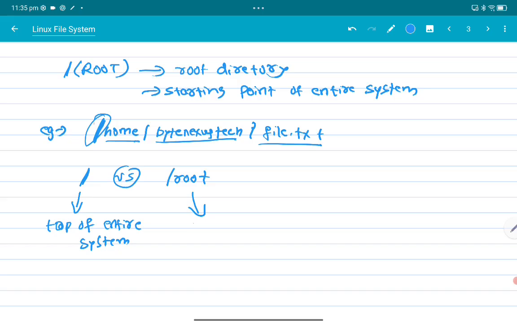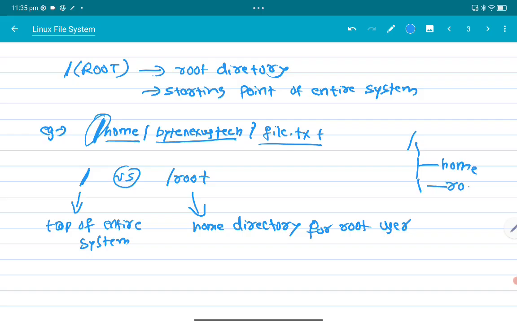So this is the home directory for the root user, basically an admin. So under slash, there will be home, and there will be root. Home is for normal users and root is for the admin.